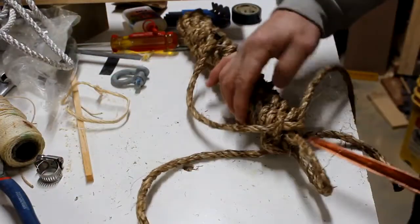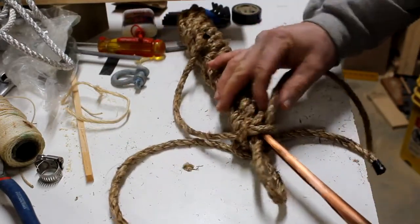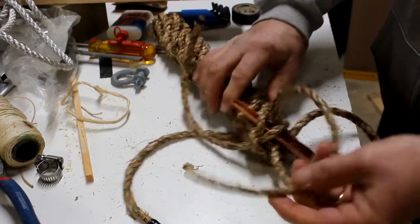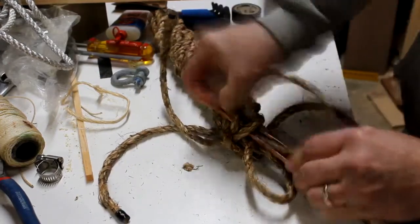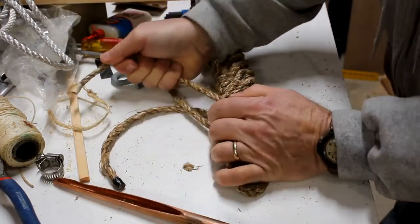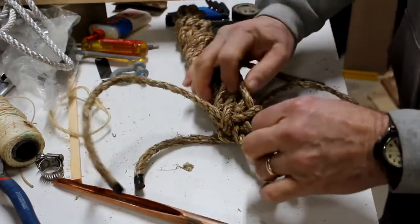I'm gonna take the fid for this one here. I'm going to put it down through, go down through the next layer. I'm going to take this, I'm going to put it through this way, through the top. Try to pull that tight. I'm going to work my way around and I'm going to do the same thing on all of these.